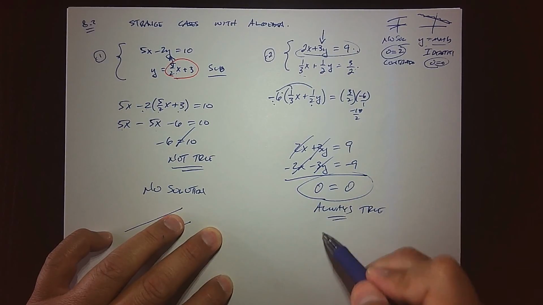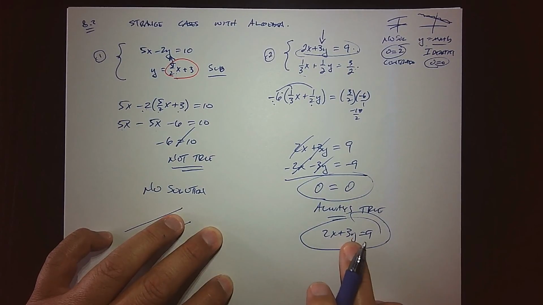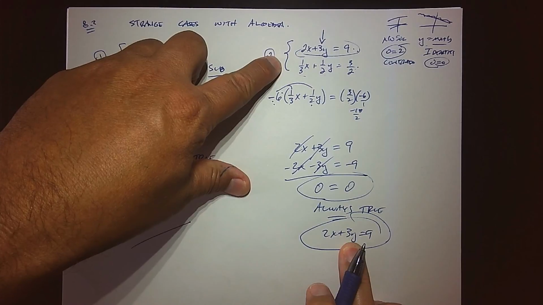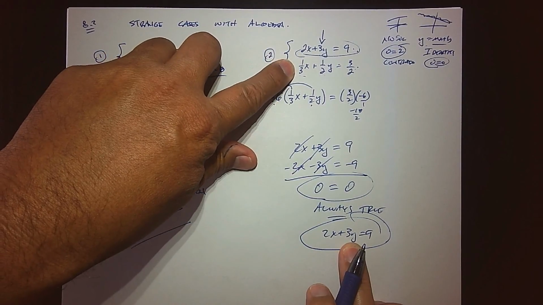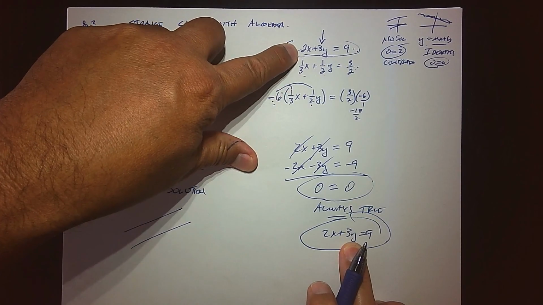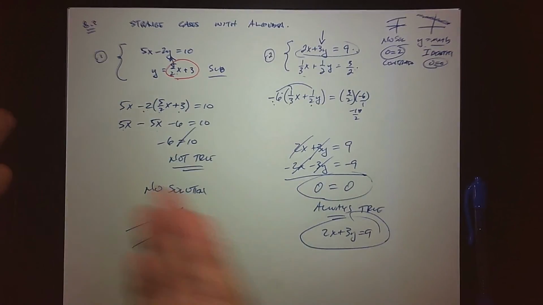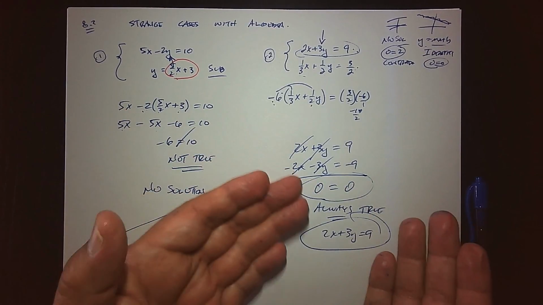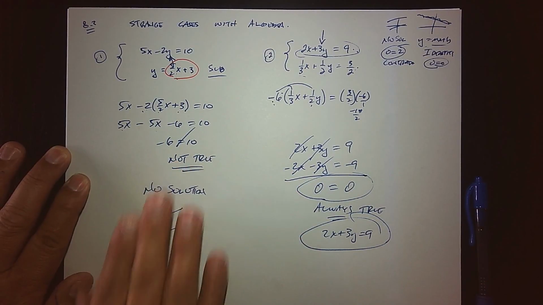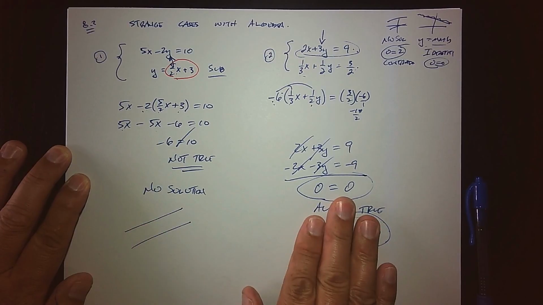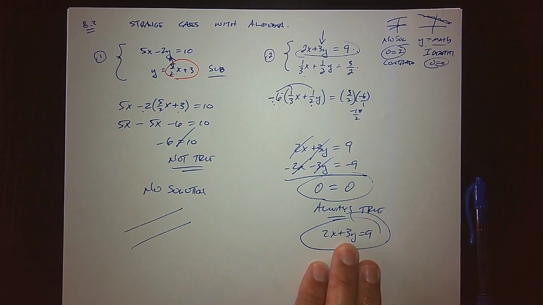So that basically means that this whole line, whatever ordered pairs solve this line, essentially solve this system, because our work has shown us that this crazy line with all the fractions is the same as this crazy line without all the fractions. And so that's basically what happens in those strange cases. So nice review of both the substitution technique and the elimination technique, and then the idea of what happens when I end up with something that's never true. We end up with no solution. What happens when I end up with something that's always true? Well, any line you want is basically the solution to the system.